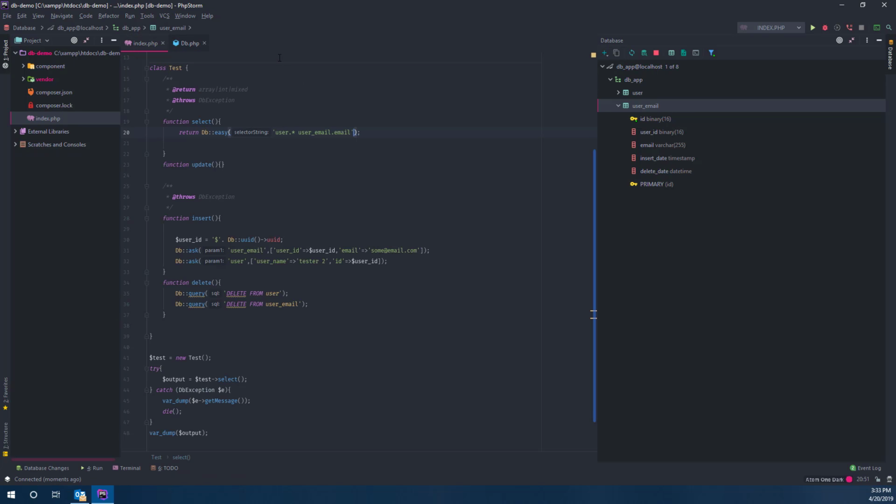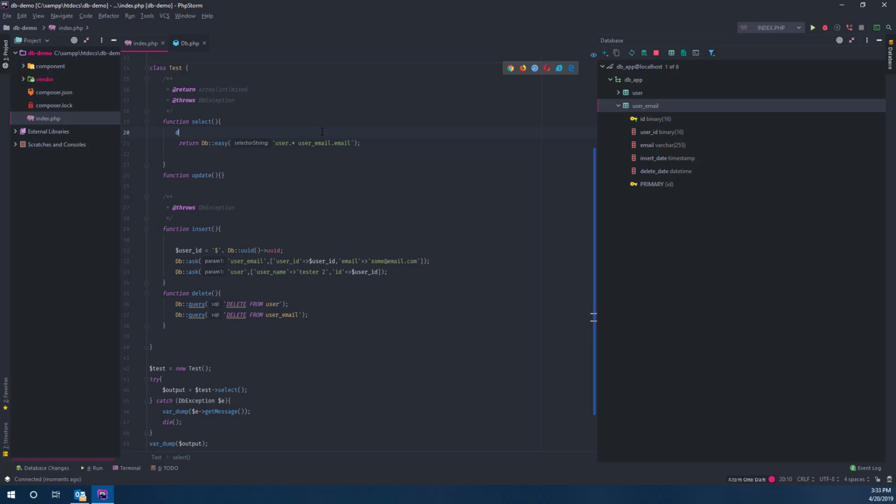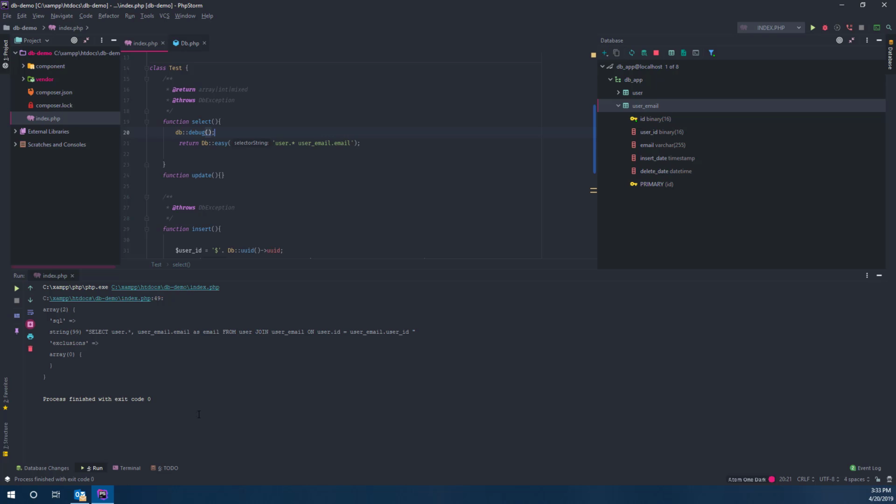it's a hard join. So what happens under the hood? Let's look at that again. And so what we see, what's actually happening is it says select user, user email as email from user, and then join user email on user ID equals user email user ID. So these are the assumptions we were talking about, where we basically say, okay, so apparently the foreign key in user email must be user ID.